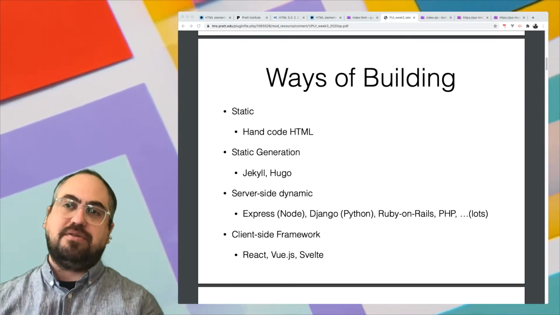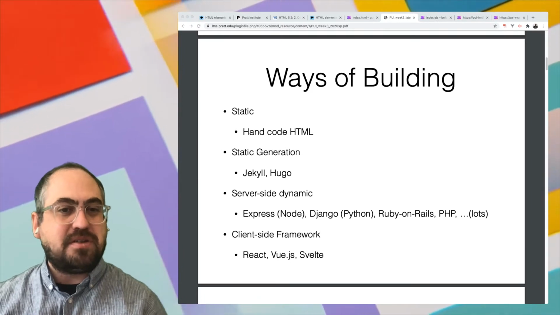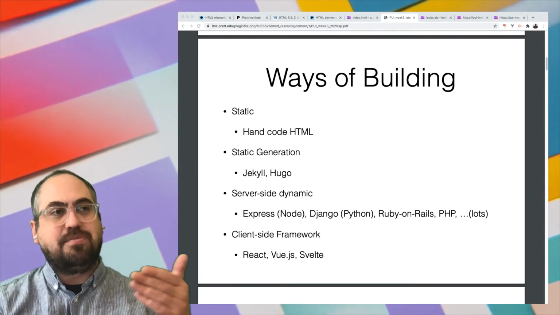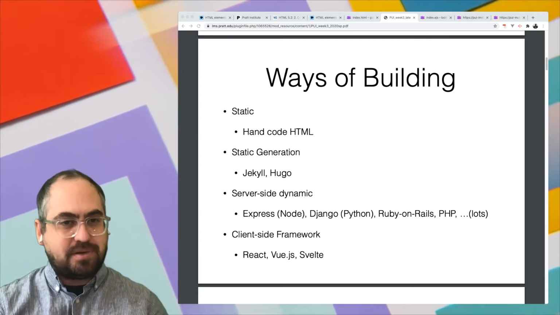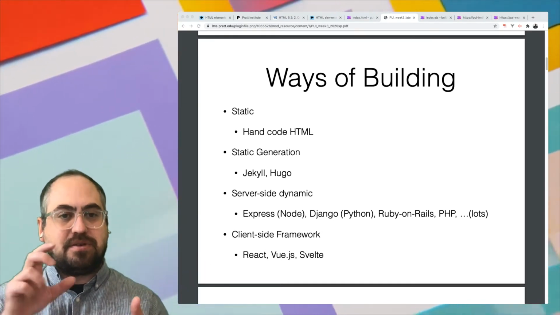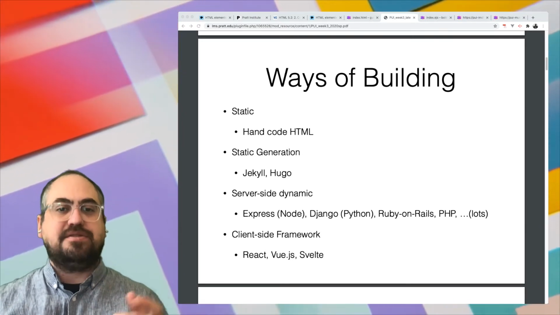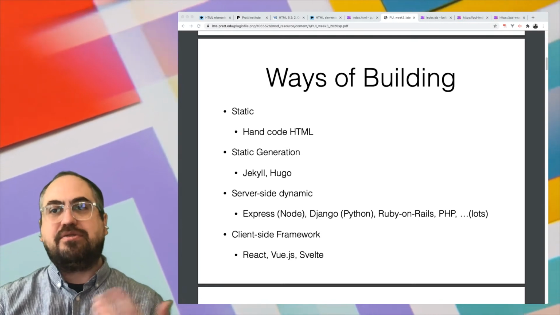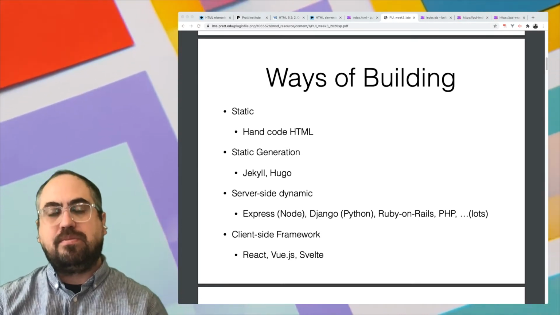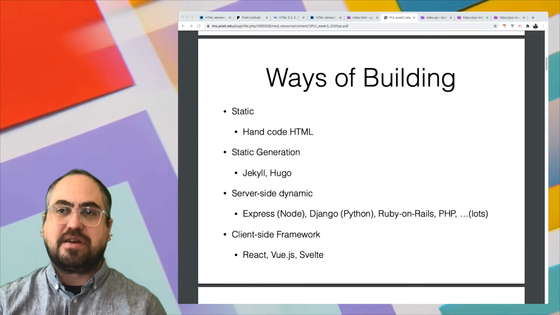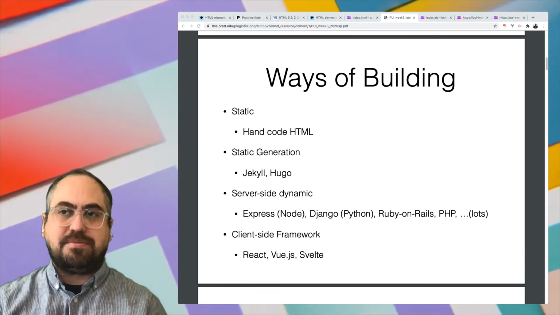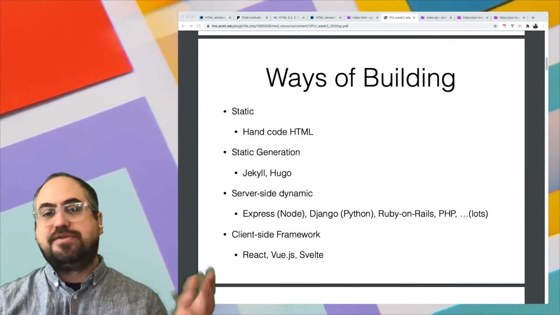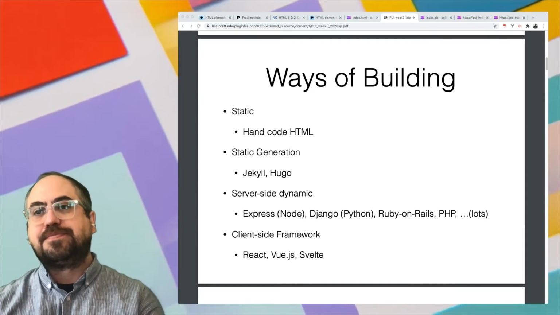This is how the vast majority of websites work. Like if you ever did a WordPress page, you know that you don't create a web page for each blog post. You create a blog post template, and then the database fills in those pieces of the template with data, and then serves that as an HTML page to the client. There's lots of various libraries and applications that do this, like Express, which is Node, JavaScript, Django, which is Python, Ruby on Rails, PHP, and on and on. There's tons of these.